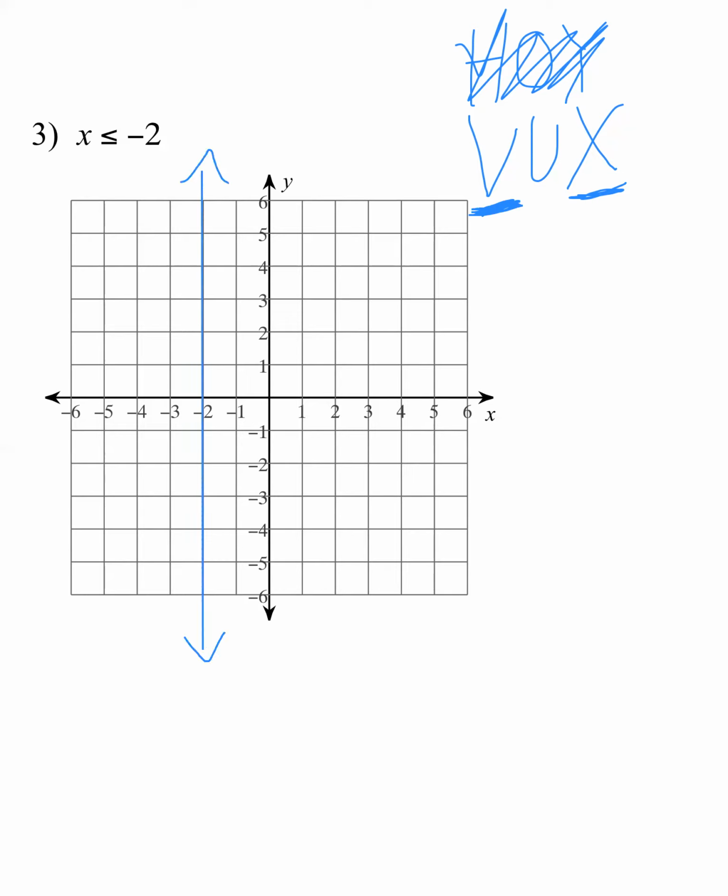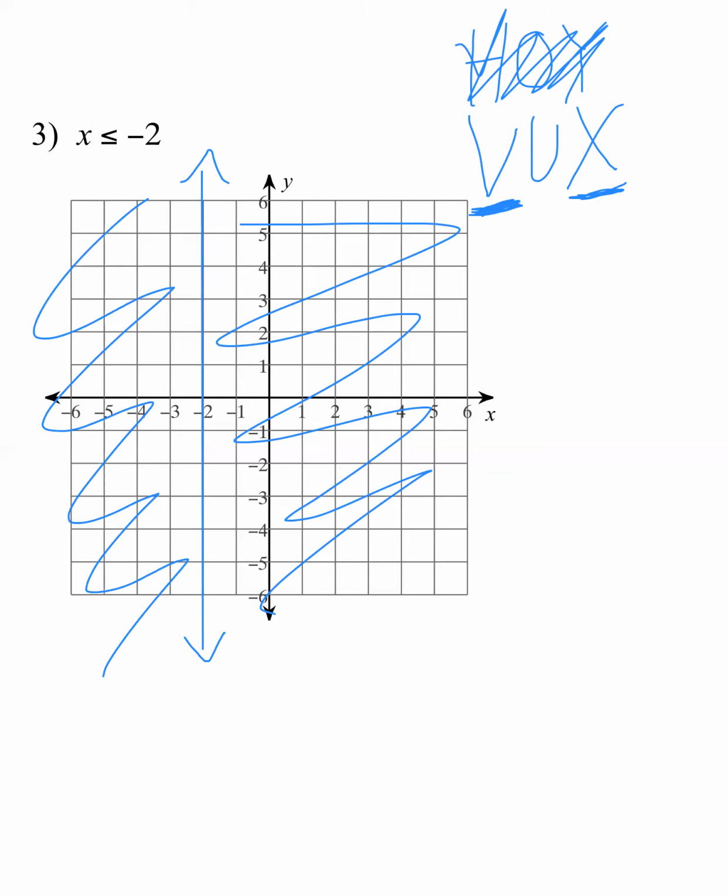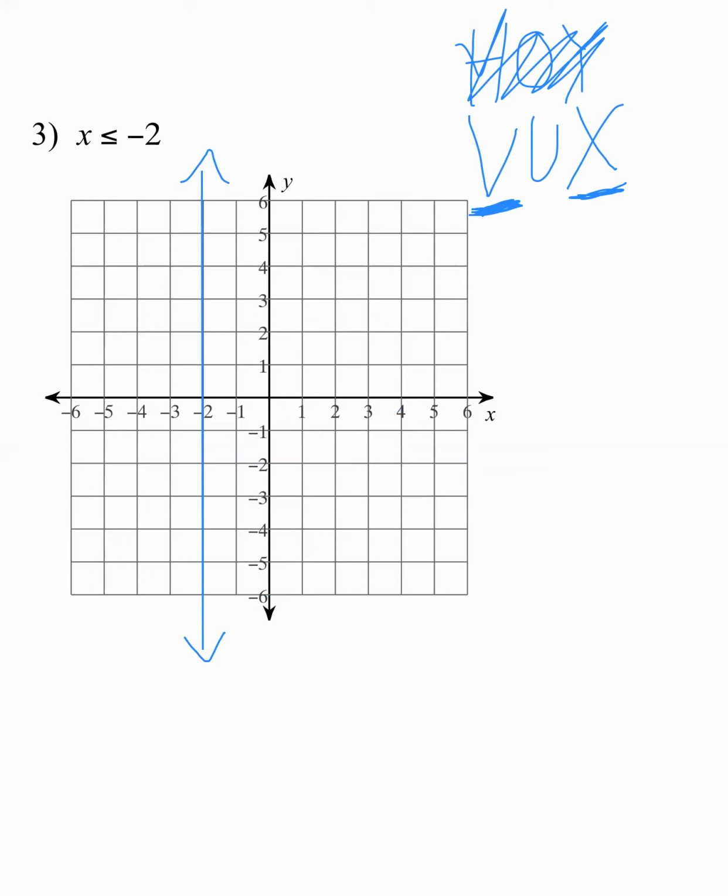Okay, and then we talked about this in the last video at the very end. There is no above this line or below this line because it's a vertical line. So where are you supposed to shade? Well, instead of having an above the line and a below the line, what you have is a right-hand side and a left-hand side. So you're going to shade one of those two. How do you know which one? Well, that's where you go back to this.